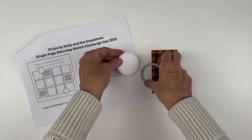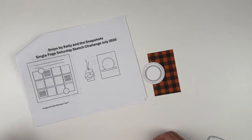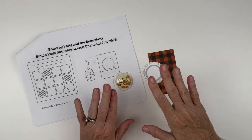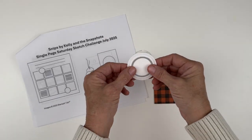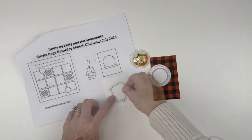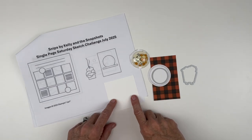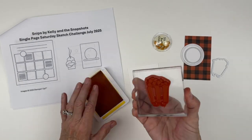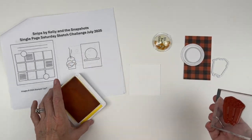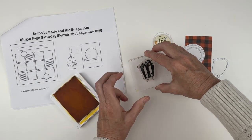So now I'm going to grab my Spotlight on Nature die and make a white circle. I'm grabbing a piece of that buffalo plaid again, and I actually have one of these shaker elements already made, and it was a boo-boo. I made it and then I stuck it in there wrong, and I pulled it back up so you can see some of the paper on it, but I'm a scavenger and I'm going to use it up. I'm going to make it work. So the buffalo plaid is about 2.5 by 4 1/4, and I honestly didn't measure it. I just grabbed a scrap that I had, and then I'm going to actually stamp onto scrap paper.